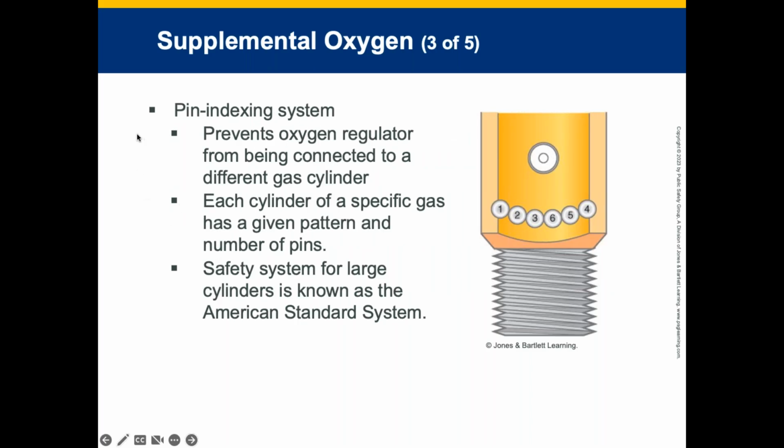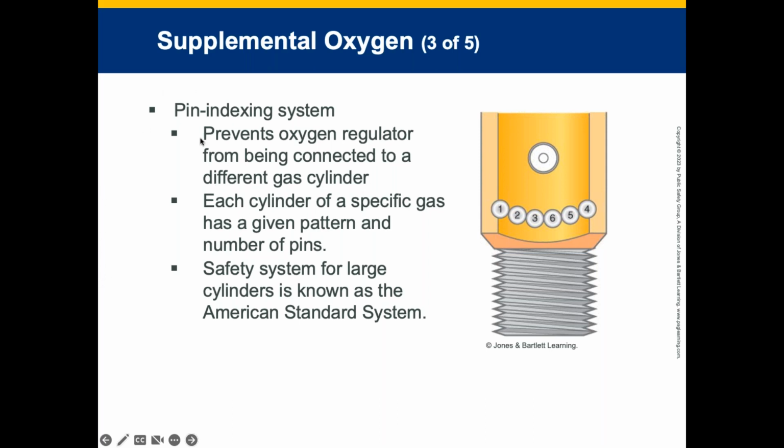All right, so as you can see, this pin indexing system prevents the oxygen regulator from being connected to a different gas cylinder. There are pins located everywhere, and make sure they actually fit appropriately. Now, for those of you who still work in Maine, a lot of the oxygen bottles I've seen in Maine have integrated regulators now, whereas in New Hampshire, I see a lot that still have separate regulators. The biggest thing to make sure you have is your high pressure ports still located there.